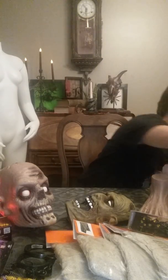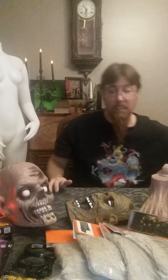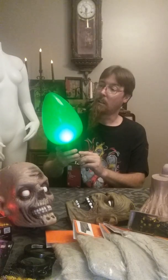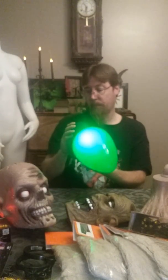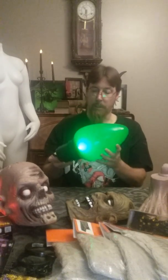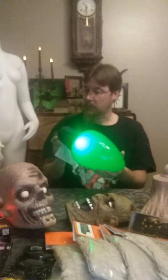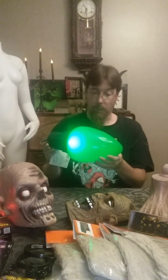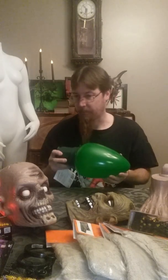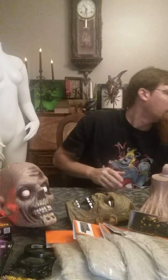Lastly at Home Depot — I'm not at all a Christmas person, and it's sacrilege to even show this — but I did pick this up and paid about $8 for it. It just glows, but I like the shape because next year I'm going to use it for a build. I'm going to cut it apart, put an animatronic in it, so stay tuned if you want to see what I do with this big Christmas bulb. It ain't going to be Christmas related — feed me, Seymour.